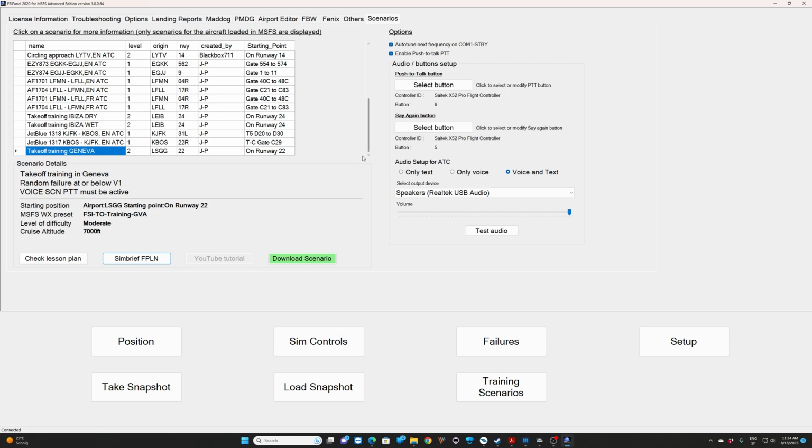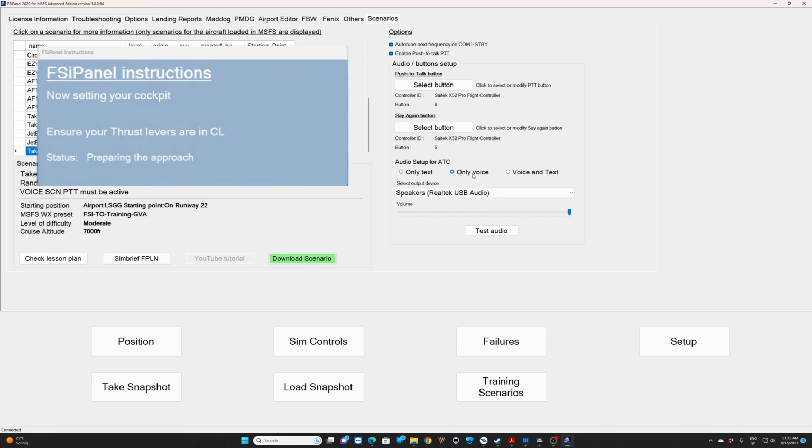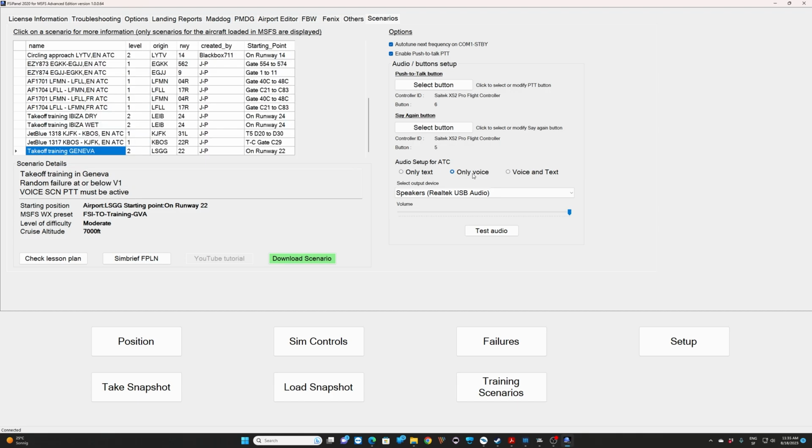Another thing which is important as well is the only voice option right there. It means you will not get this blue ATC window at the same time as ATC speaks. Then FSiPanel will acknowledge that it received your transmission by making a small radio background noise. You will see that we will use it today, and you will see it in action. So let's choose here primary sound driver, so it's okay with the video, and we should be fine. Let me check that. Yep, we hear it, so that should be fine.